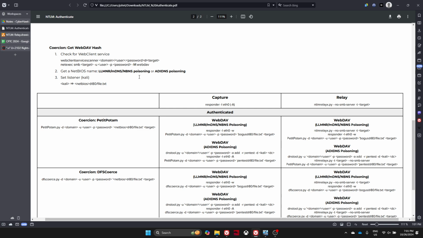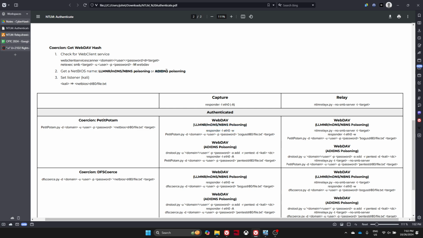So the interesting caveat here, though, is you need to specify a NetBIOS name or a shorthand name for your machine. Like when we said DC1, NetBIOS name, right? But your attacking machine by default isn't domain joined, so it doesn't have a NetBIOS name. So there are 2 ways to get a NetBIOS name, or 2 major ways. There are other ways too. One is LLMNR, mDNS, NBNS poisoning, right? If you specify the name of a non-existent device, then you respond to that LLMNR request and say, I have the IP for that device, right? So in that case, you would just specify a bogus NetBIOS name, but keep Responder running for poisoning.